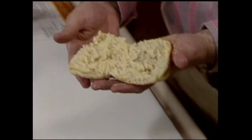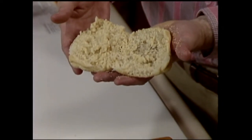And then when you get all the way around, you just pull it apart and there it is. And it's all cooked and real pretty. Absolutely. Thank you, one and all.